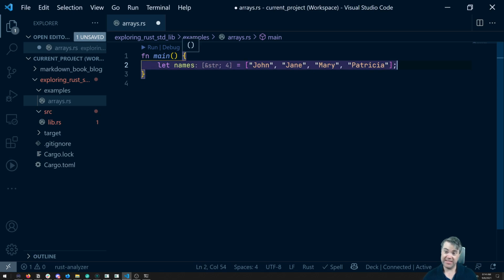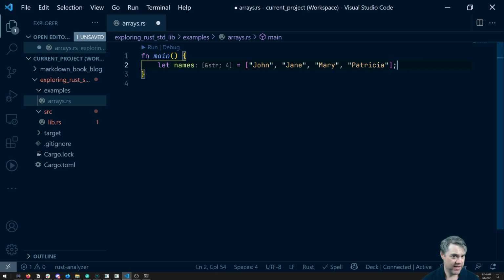This array now is size 4, and that's it. Also, as we can see, Rust Analyzer is telling us it is always going to have static strs inside of them. You can't really change that.